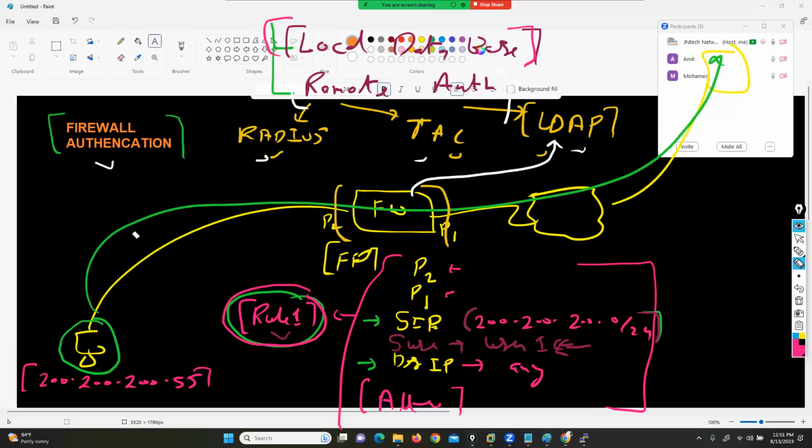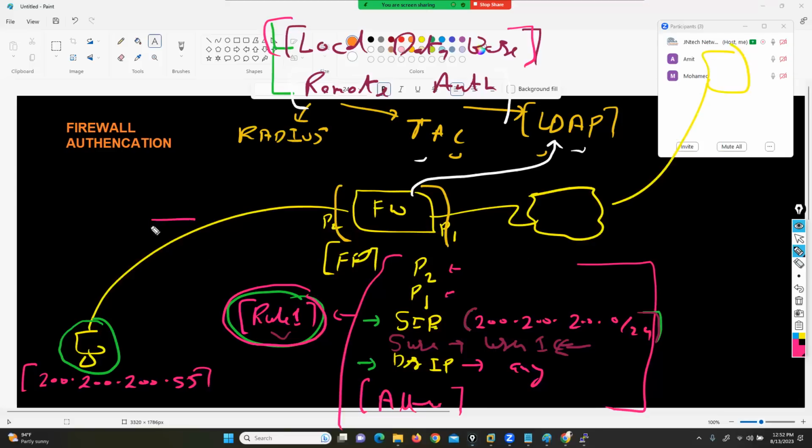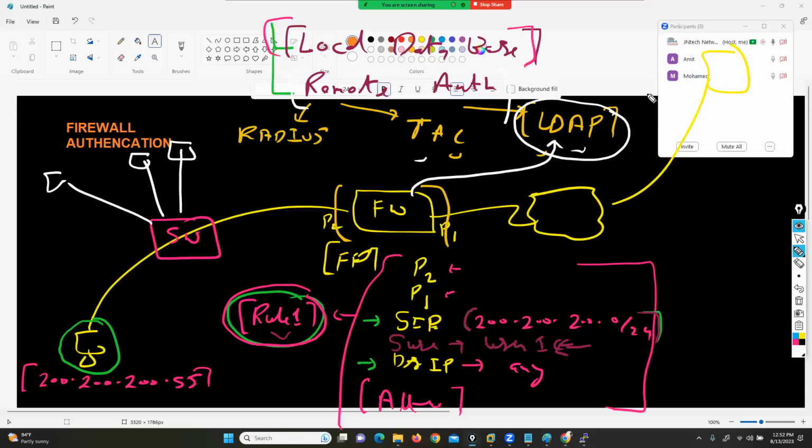Now, in case I have some guest users in my network. This is a switch, for example. I have some guest users. I cannot add these guest users into our domain environment. For example, you are working with a Microsoft Active Directory server. I cannot add these machines to the Active Directory server. Clear my point? Because these are guest users, right? They are not permanent users.